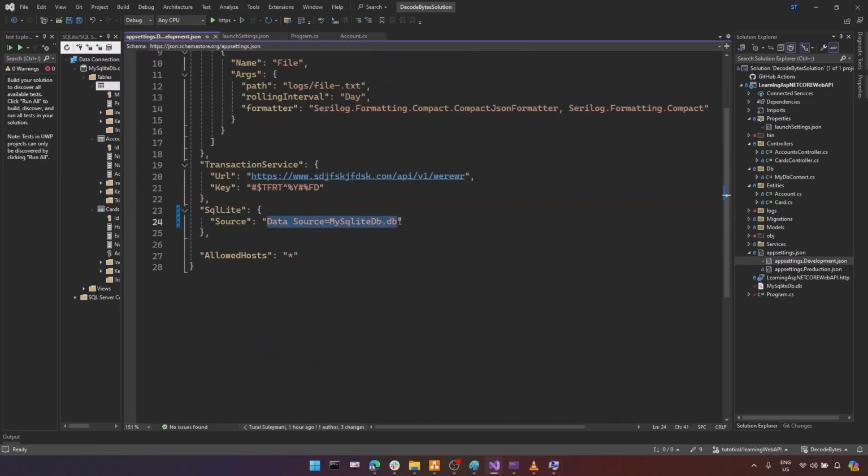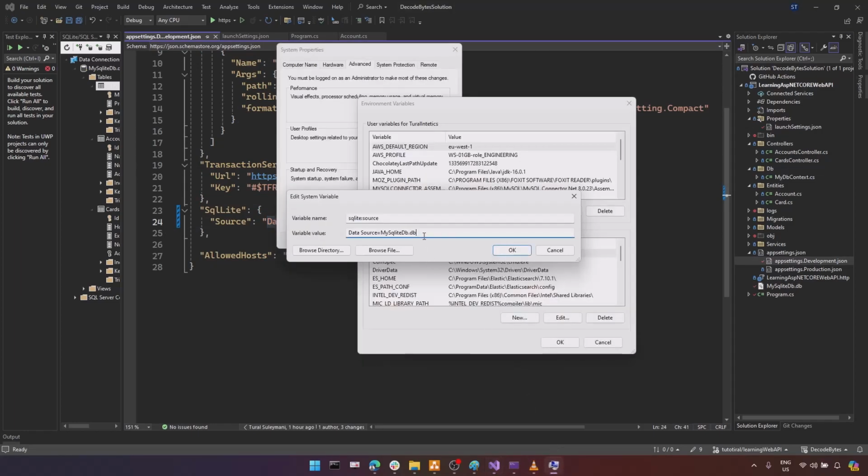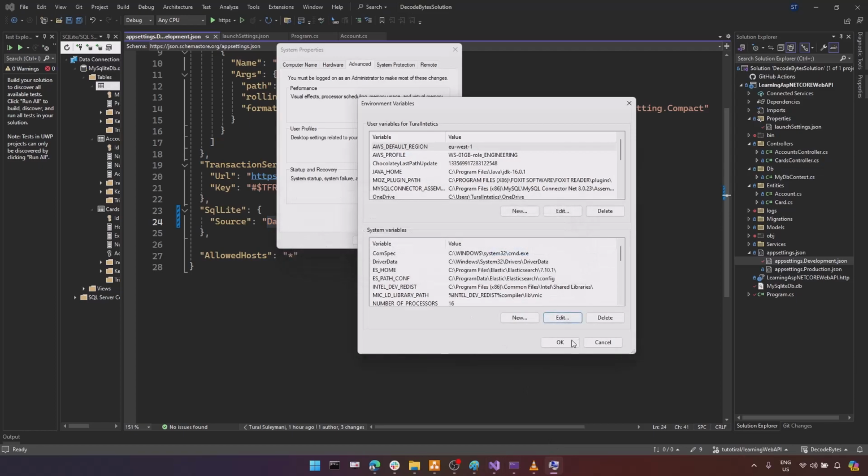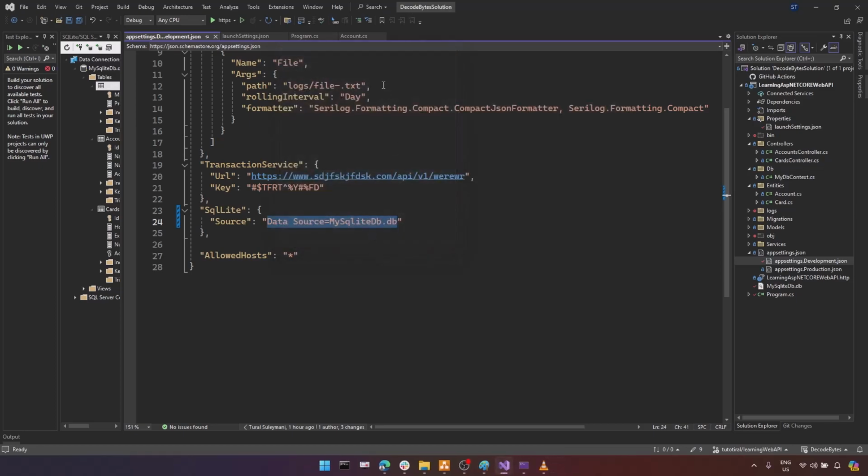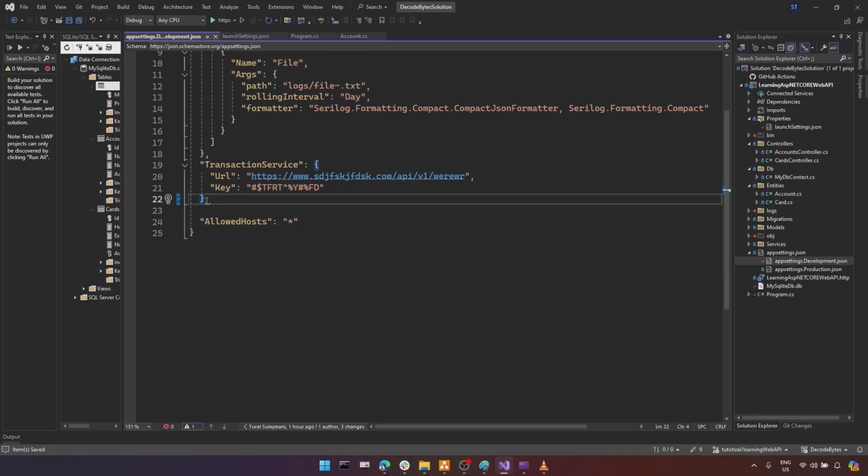Let me just copy it from here, and let's go to our environment variable, paste it here, let's hit OK, and OK. Now we need to restart our Visual Studio. We may need to restart it, and then everything will work. I'm just going to remove this one, and let's just add it, and let's just restart our Visual Studio.